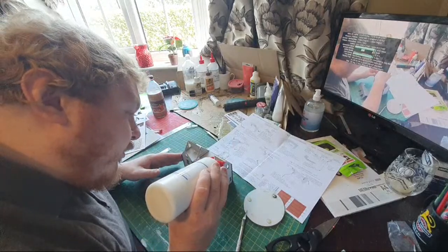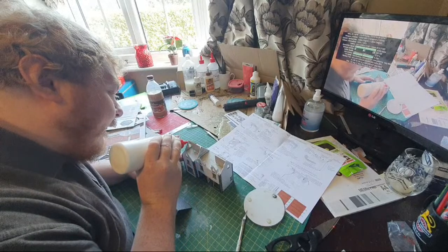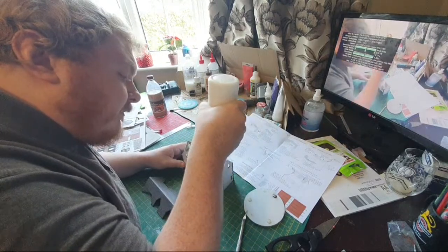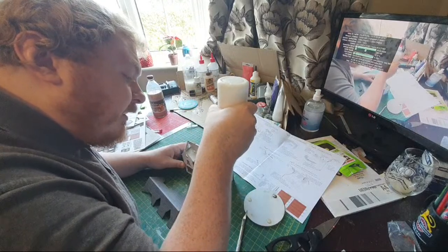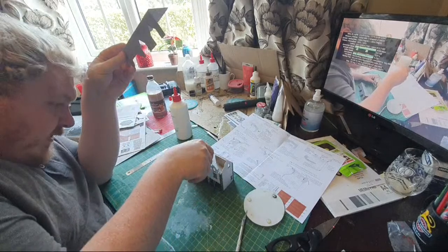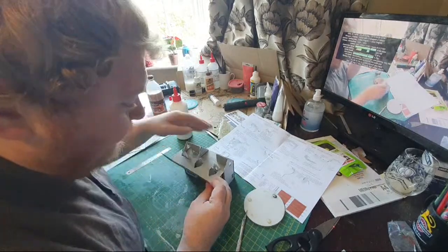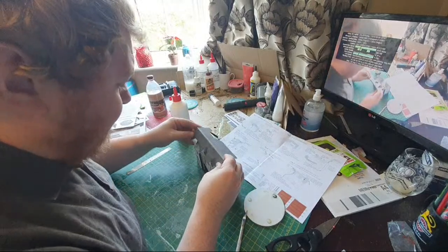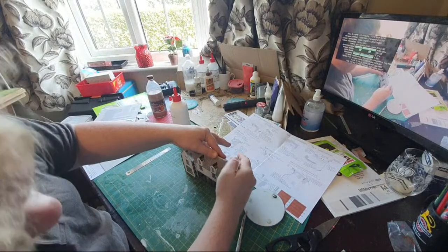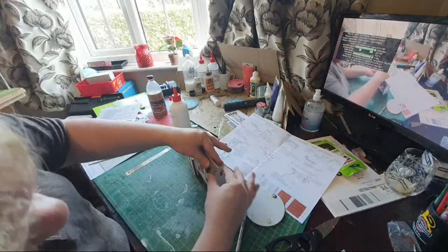Right. Fit in the roof. Here we go. Yep. Put a bit on the top of here, a bit on top of there, a bit down here. There we go. Right. It's just the awkward bit. I've got to get these in without bending them in too far. So if we go in from this angle, they should line up, and then we flip it round, and on she goes. Push it down, nice and secure, make sure it all fits nice and snugly. Snug as a bug in a rug. There we go, look at that.